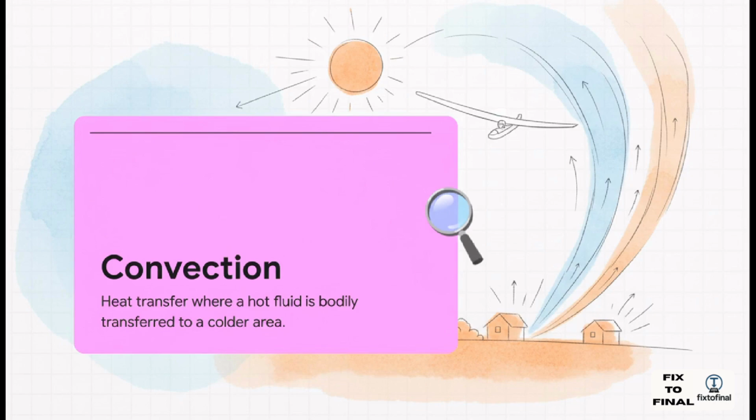Now, convection, this is the big one for us pilots. This is heat moving because the air itself is moving. So the ground heats up a parcel of air. That air gets lighter and less dense, and what does it do? It rises, carrying all that heat energy upward with it. I mean, for glider pilots, this is everything. They live for those rising columns of air we call thermals. For the rest of us, it's why sunny afternoons can get a little bumpy.